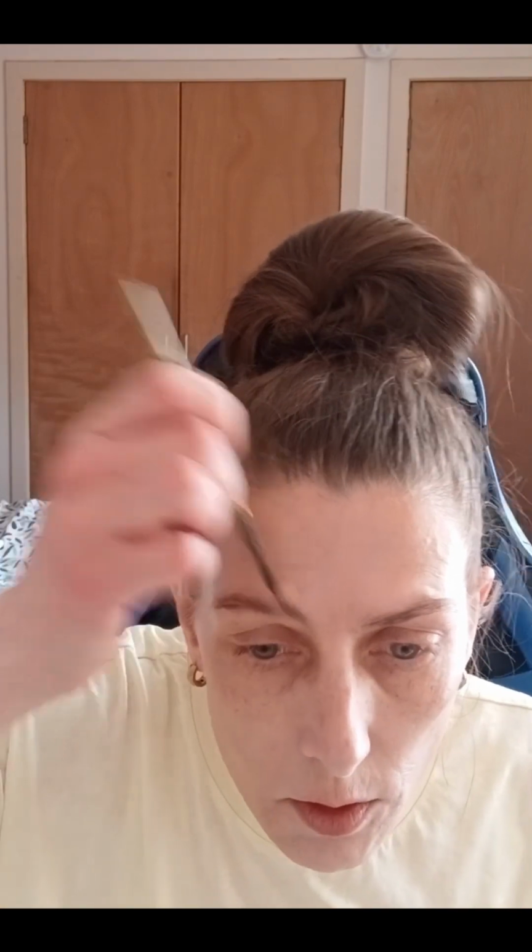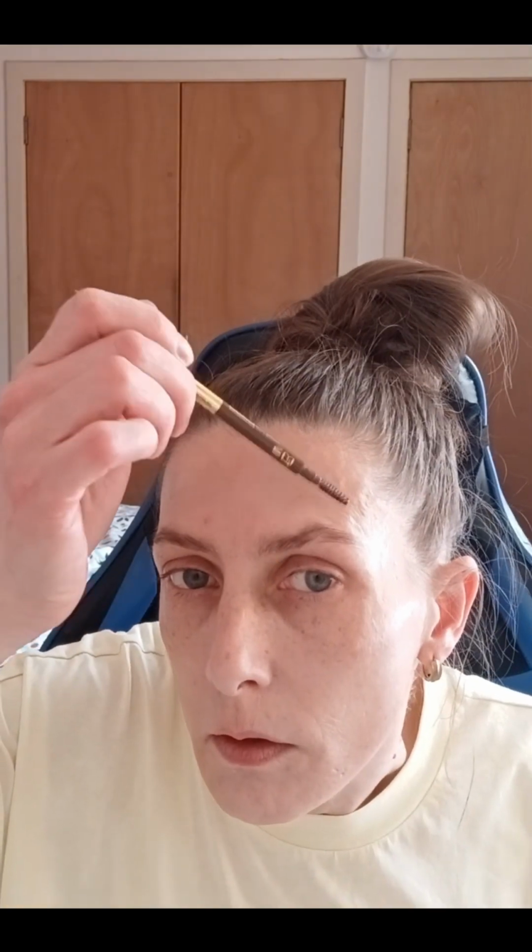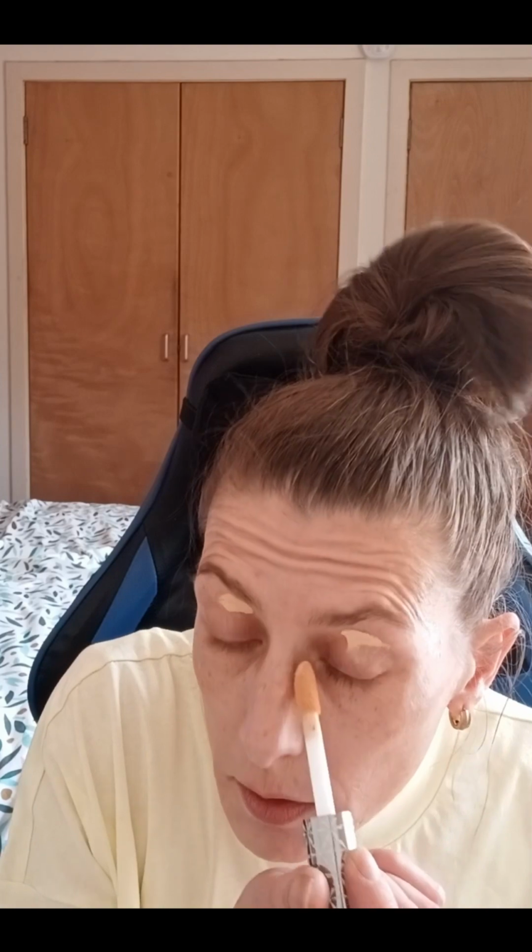And now we're going to get the two of them relieving, because this one obviously has a mad scar. Next I'm going to go in with some concealer. This is the Multitask Concealer by Rimmel and it's in the shade 030 Light. I'm just going to pop some of this under my brows, just to try and clean them up a wee bit and to hide these dark circles in the corners.